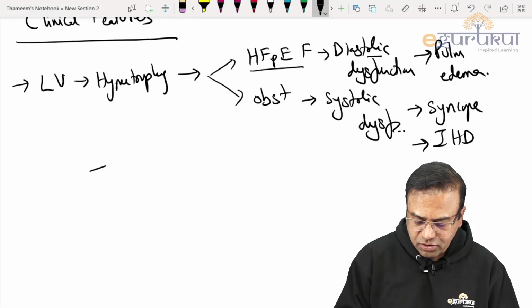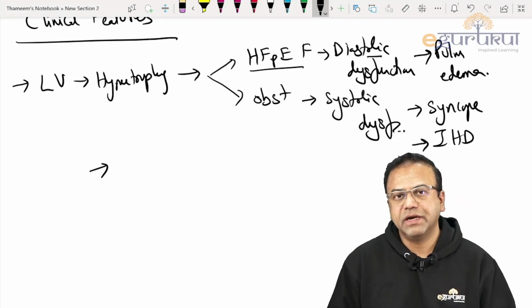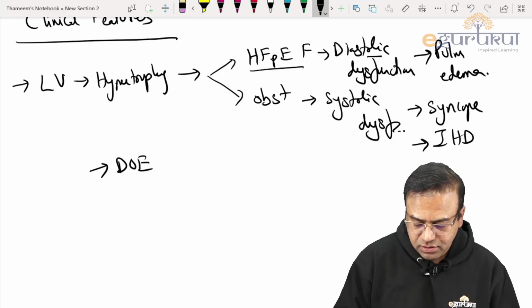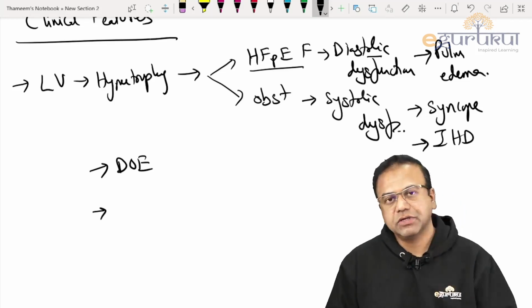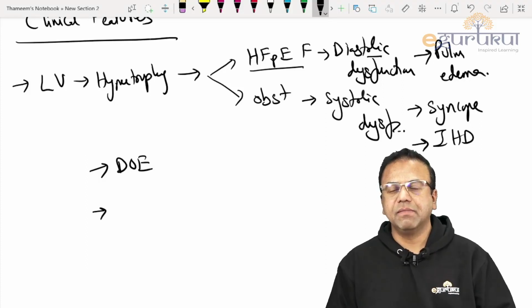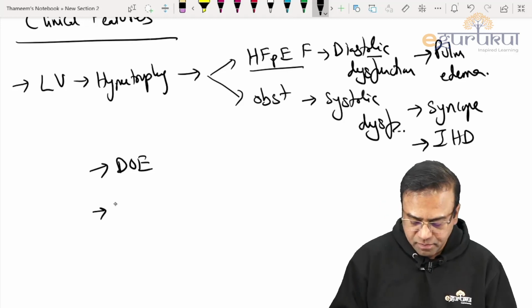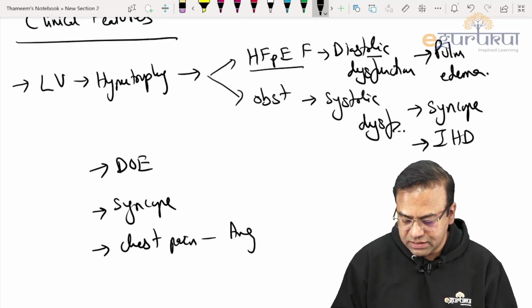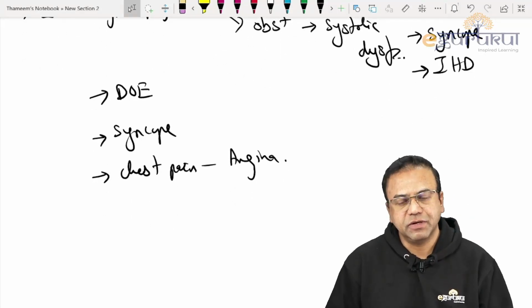In general, that means the patient is going to have clinical features of heart failure. If they ask the most common presenting complaint of patients with HOCM, the answer is dyspnea on exertion. Okay, dyspnea on exertion. Now, majority of patients can present with dyspnea on exertion. This is basically a pulmonary edema like picture that is developing. You will see some patients presenting because of syncope. Some patients can come with chest pain, and this is angina that is there, which is basically on exertion. Okay, chest pain on exertion can be there. This anginal pain is possible.